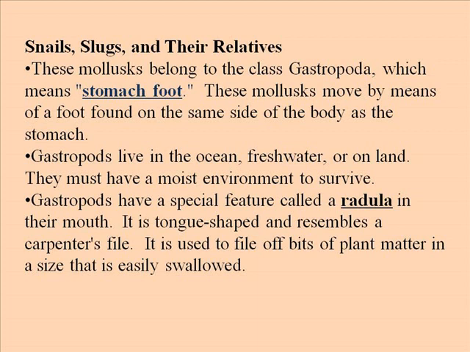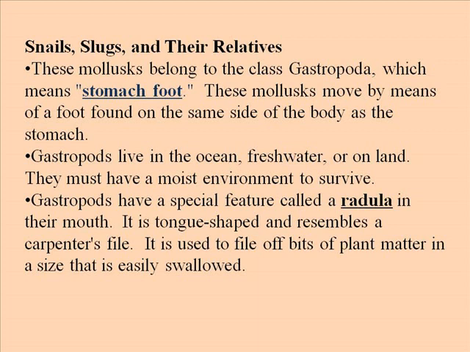If you think of a snail and a slug, it looks like they're crawling around on the ground on their stomach. We can have some gastropods that live in the ocean or the freshwater, or we have them that live on land. But like our earthworms, they must have a moist environment to survive.